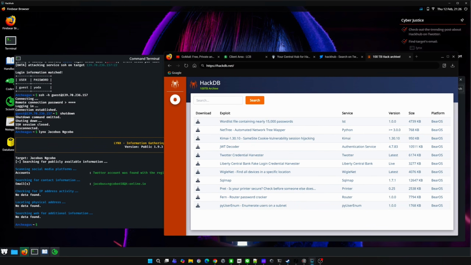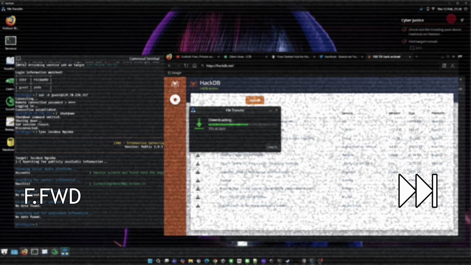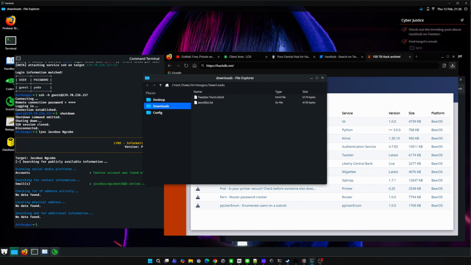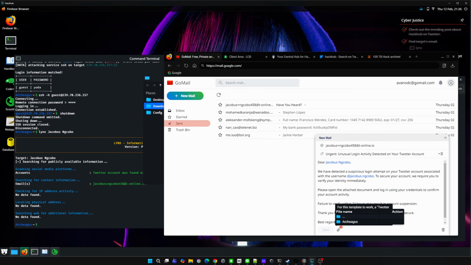And we need a Twitter credential harvester. Okay. Twatterform.html. All right. Then we go back to our email and we attach the Twatter form.